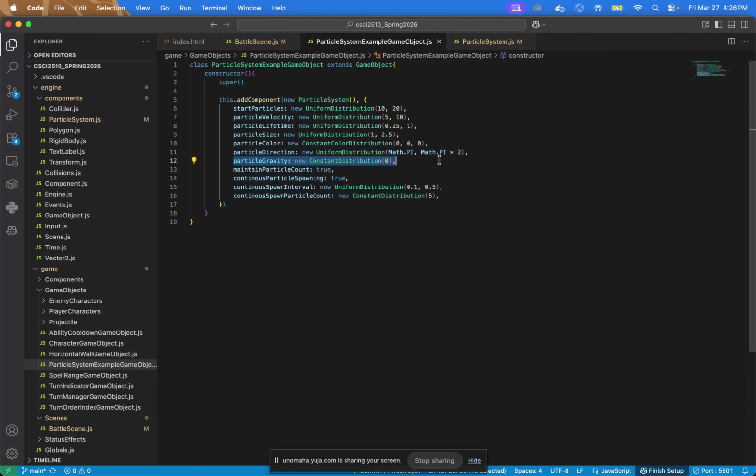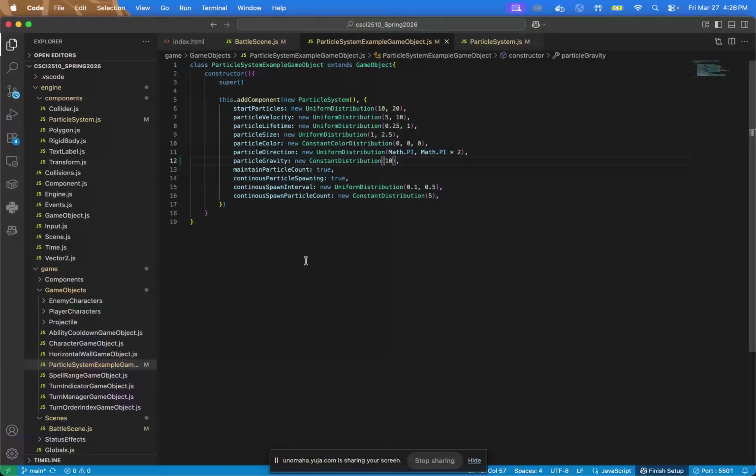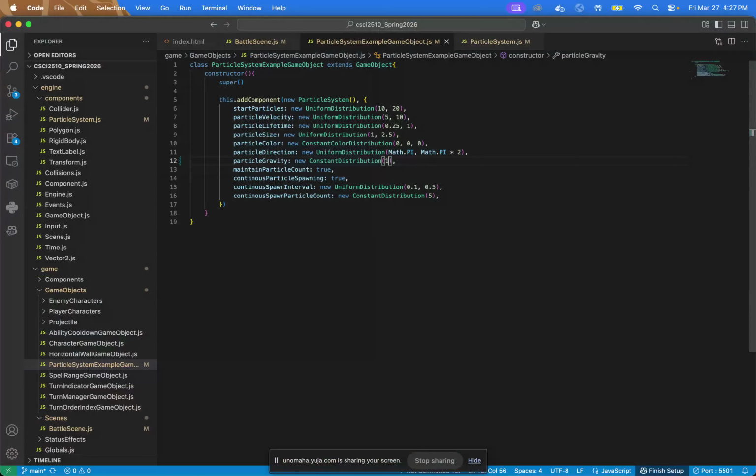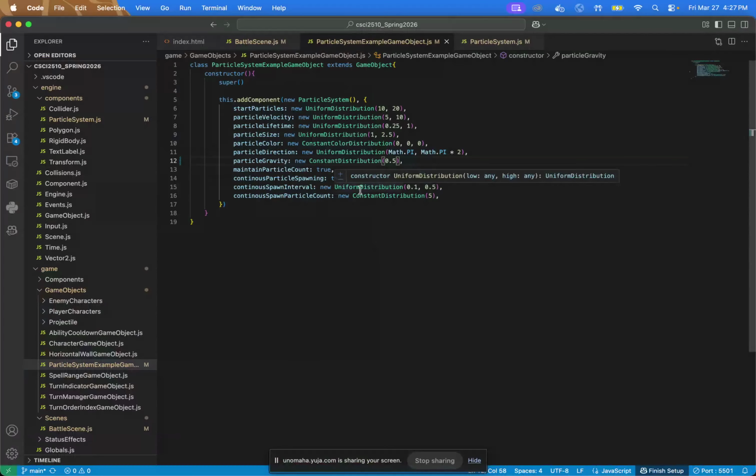We have a particle gravity of 0. So if instead we change that to 10, for example, you see how it instantly goes, let's do 1. And you see now how it's pulling downwards. So say we want to even lessen that. You could almost make it look like a firework if you add multiple particle systems on top of each other. But right now we have 0.